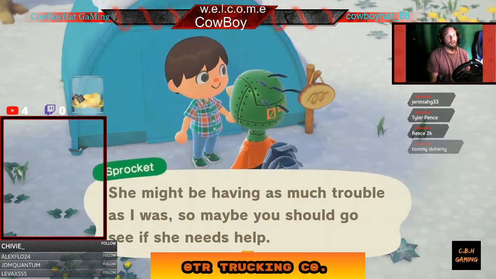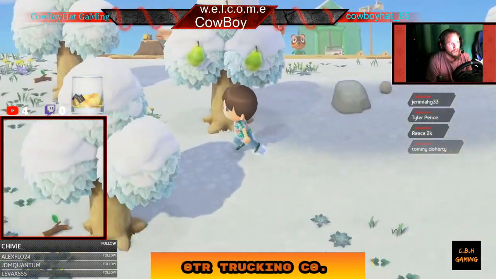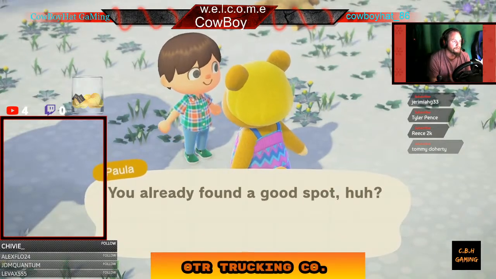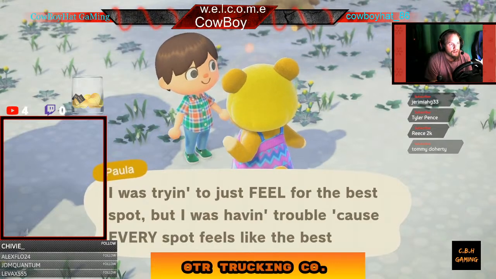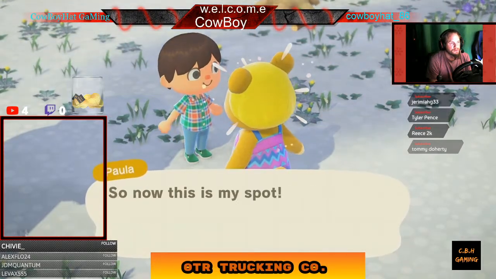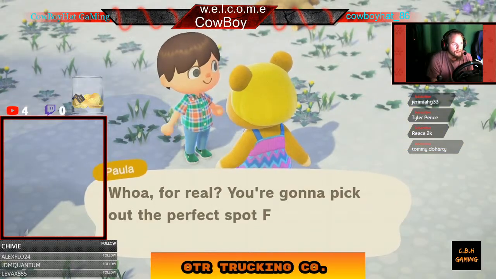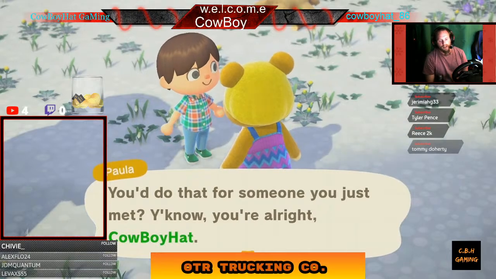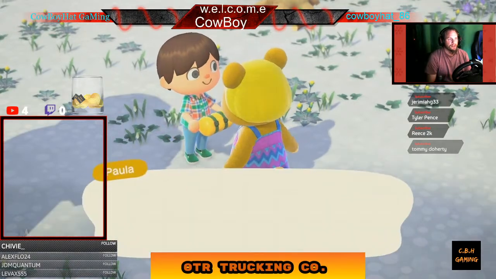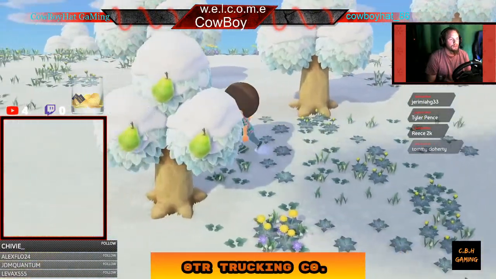Find him a spot. Oh, I already let him put his own tent down. Pumala, or however you say her name. I probably killed her name, but Paula. Okay, Paula. Told ya. I figured I'd kill her name. Well, we'll help her find a spot. Alright. There we go. Now let's do the rest of this island cleanup. So we'll find her a spot where she can put her tent. Oh, you're gonna trust me in putting your tent down. Alright. Where shall we go?